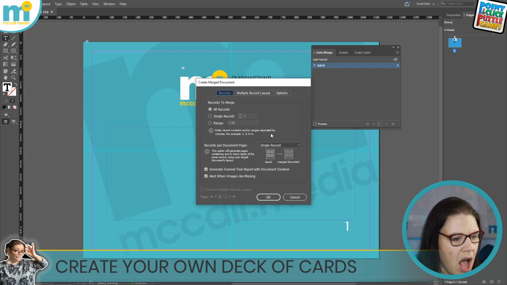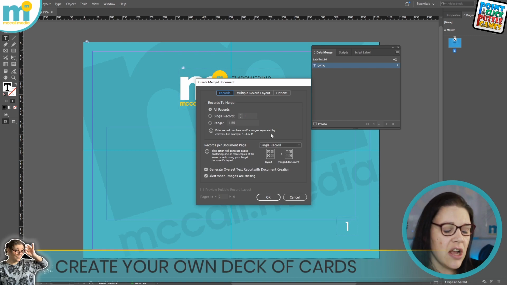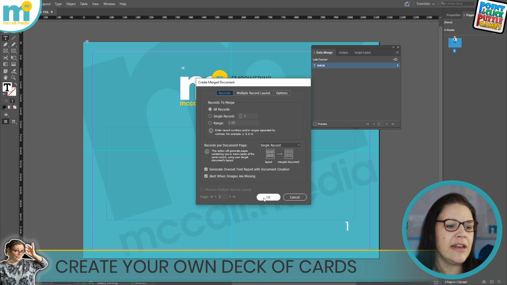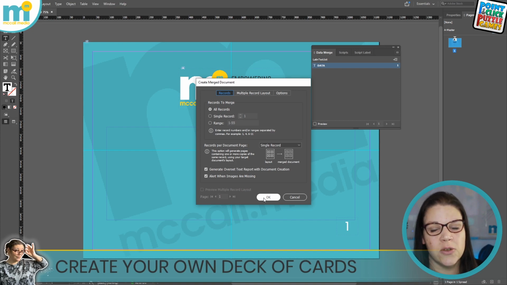Now, I have had a play and I haven't touched any of the settings. I think you just need to leave it as it is and click on OK. Now, just in case this happens, I've got 3 monitors and there's a progress bar that keeps popping up, but it keeps popping up on a different screen. And whilst it's doing its thing, because it's quite data heavy on the resources and the memory of the computer, I don't want to touch that.